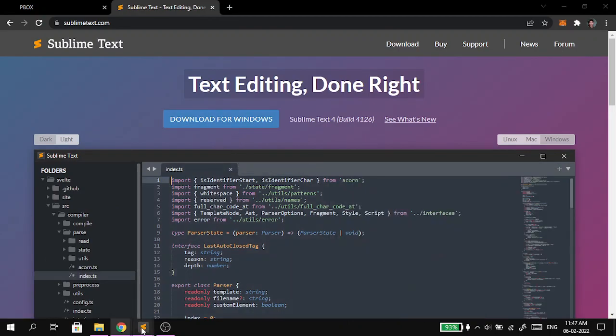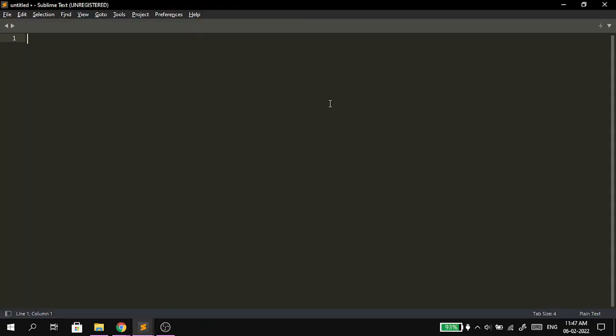After you install, a pane like this will open. Okay, so let's see what this is. This is the editor. You can open a file just by double clicking on this portion, and you can write anything.